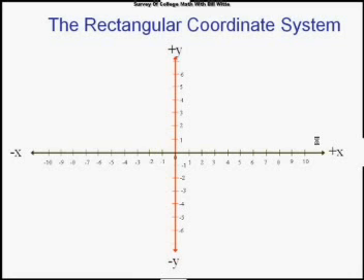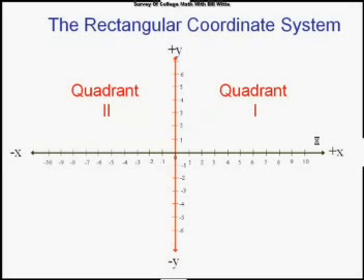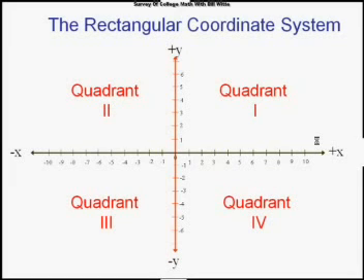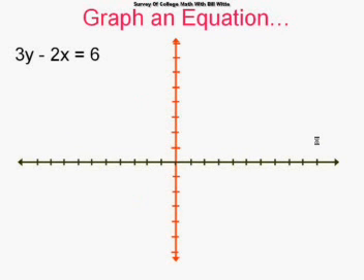The first part, or quarter, or quadrant, we call quadrant 1. We're going to have a quadrant 2, a quadrant 3, and a quadrant 4. Okay, so when I speak of a point being in a certain quadrant, hopefully you'll know. Hopefully you remember how to graph a line.